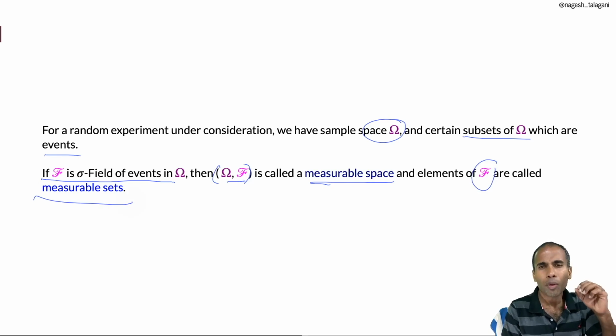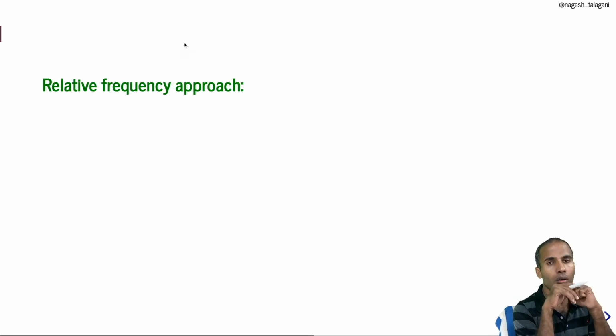Okay? If you want to develop the theory of probability as a mathematical model of chance, we need a perfect definition of the concept to start with. The definition that we are going to use consists of three axioms that are motivated by three intuitive properties of relative frequency. First, let us look at the relative frequency approach for the probability definition.